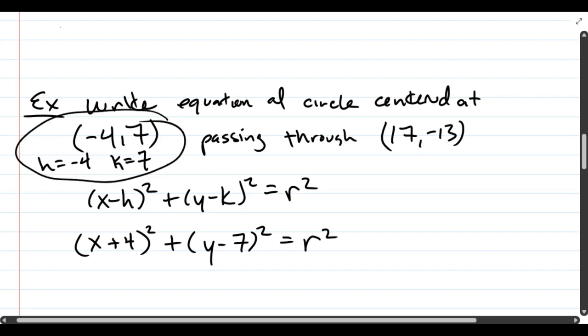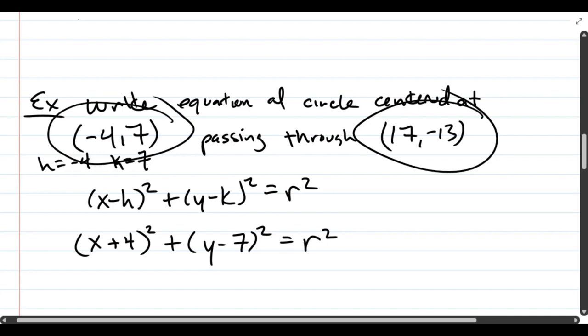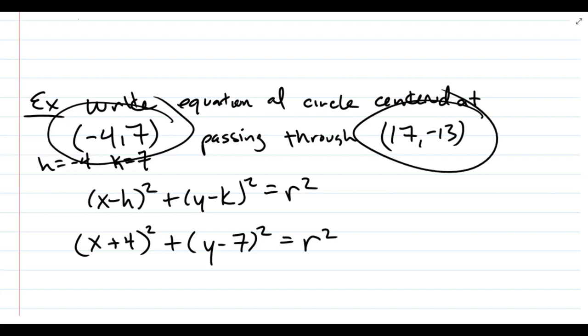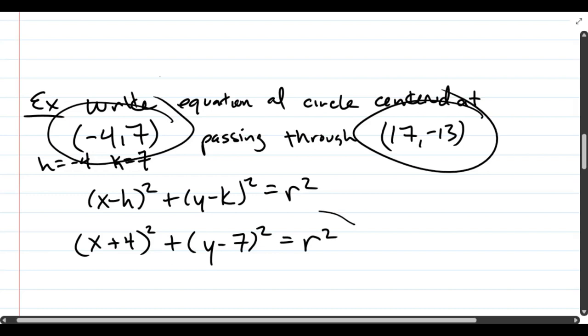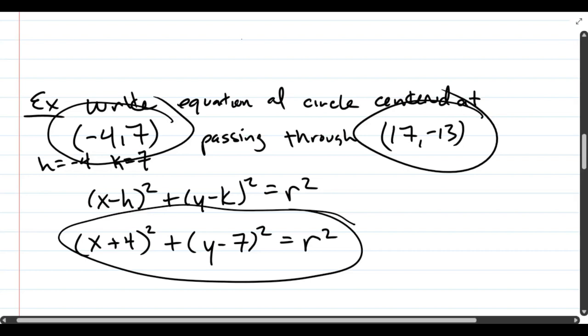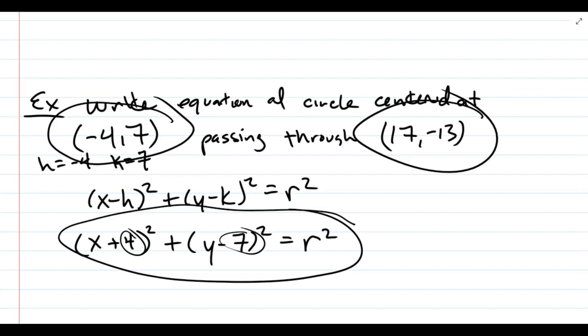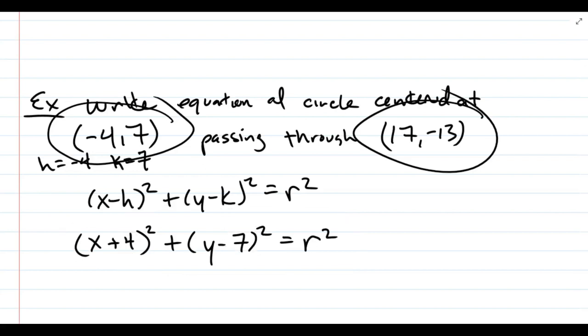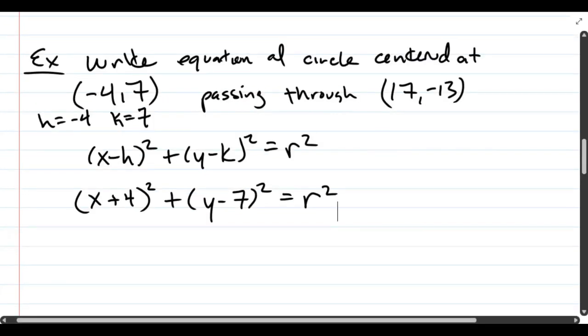So we've taken care of this right here, the center. What we have not used is this. So I'm going to use this point to figure out the radius. One way to figure that out is to apply the distance formula and figure out how far apart is the center from any point on the circle. And you can use those in the distance formula. Now, if you look, this is basically the distance formula right here. And it already has negative 4, 7. Yeah, it already has negative 4, 7 in for X and Y. That would be X1, Y1 is the position it's in. So let's go ahead and plug in 17, negative 13.